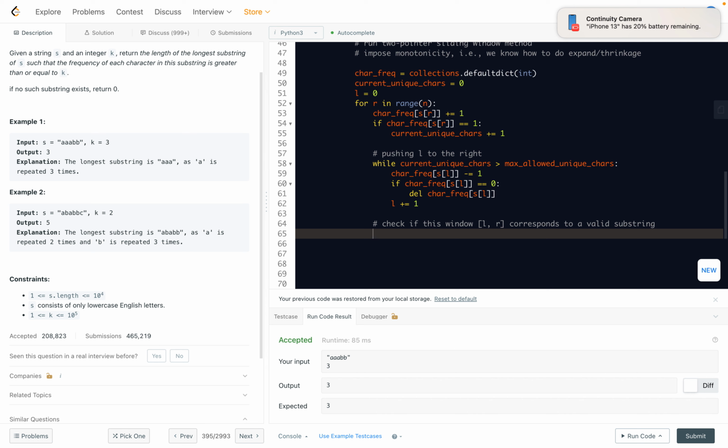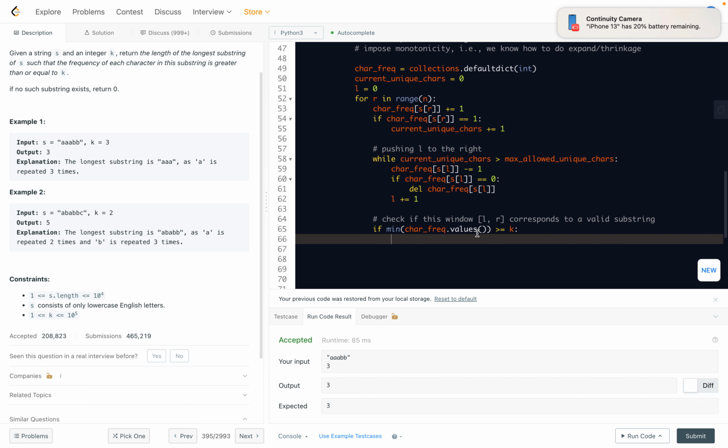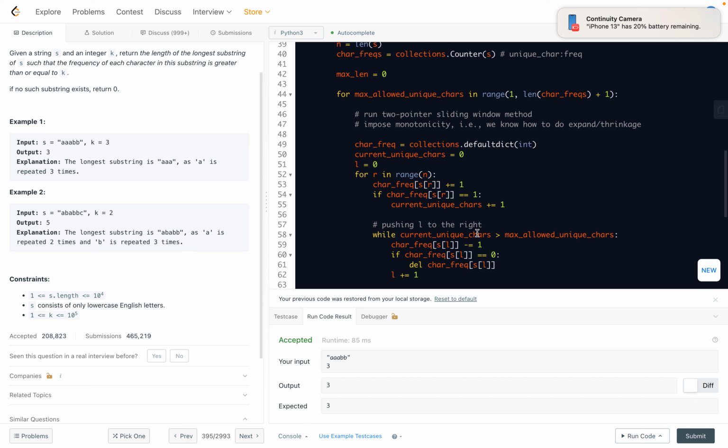So we can check the minimum frequency. Let's see, if min of character frequency values, because the value is the frequency, is greater than or equal to k, it means that this will be a valid good substring. Then we are going to update the maximum length.